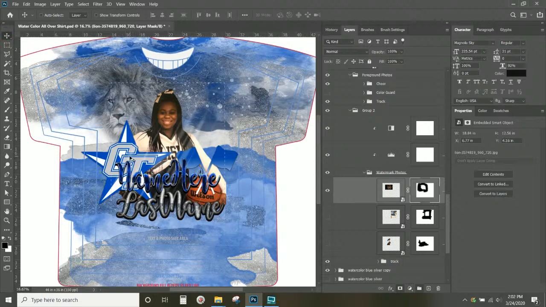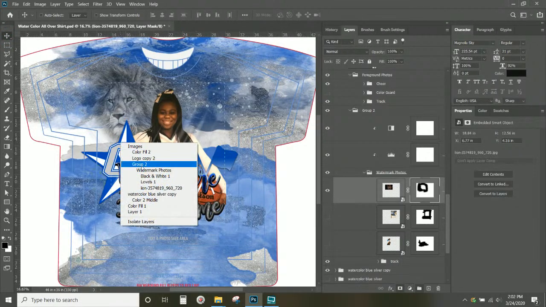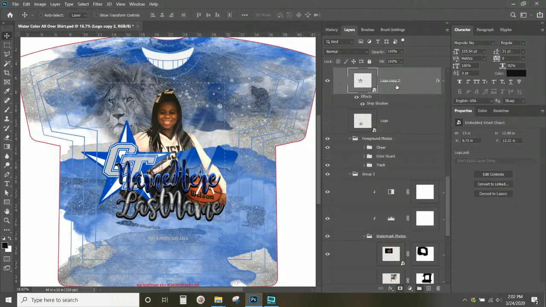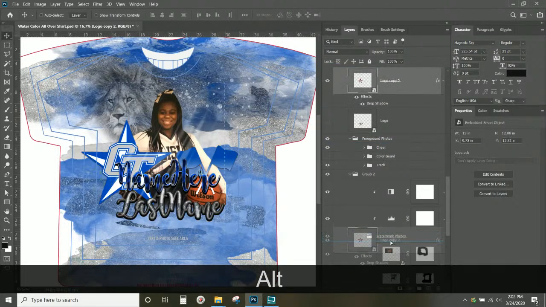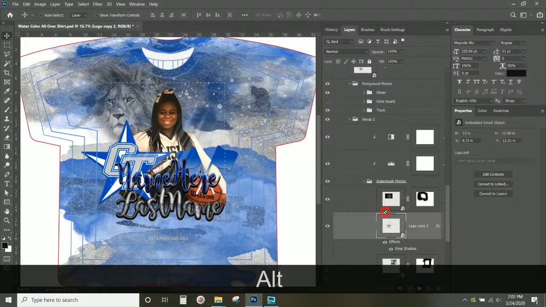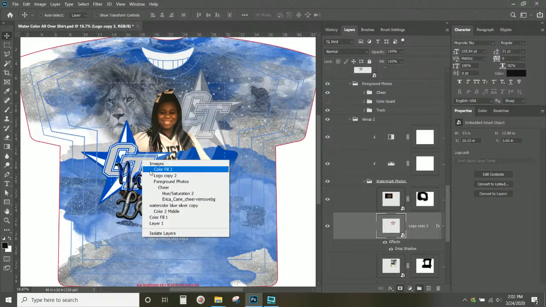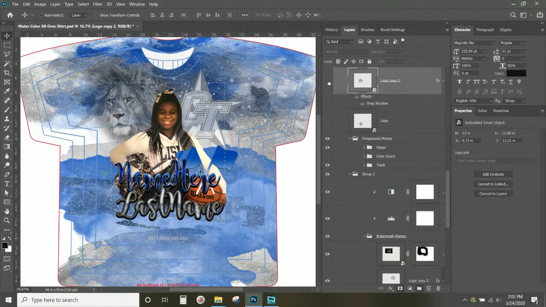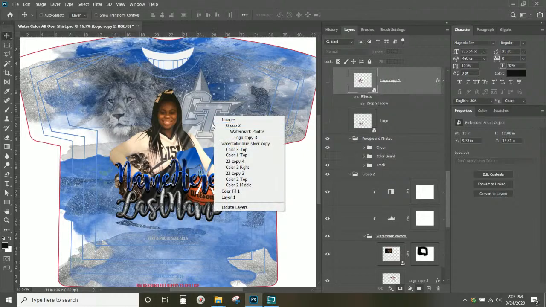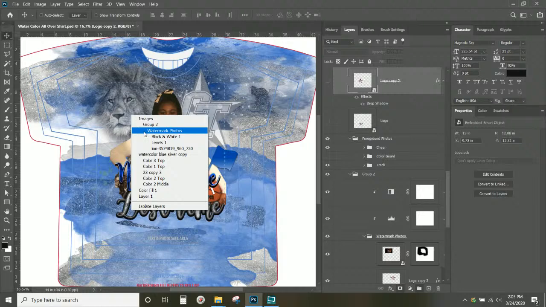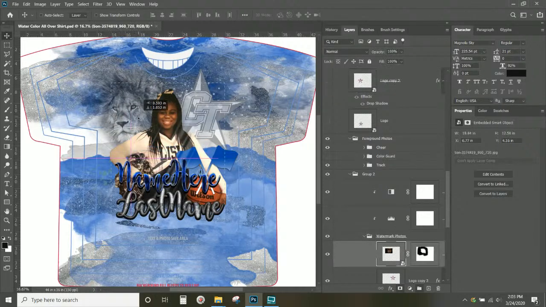Now this time, let's say you didn't want the mascot, or not the mascot, the logo. So let's say we keep that logo. So this is going to be a logo that now we can bring into logo copy 2. I'm going to bring a copy of it. So I'm holding down Alt, I'm clicking and dragging it. I'm going to bring it into my watermark layer. And what I'm doing here is I'm showing you how you can play with these different layouts. So I'm going to take off this logo. And now I have the black and white version. Don't even have to do anything to it. And I want to make sure that all of my images, there's my lion there. It doesn't have to be within this if you're doing all over.